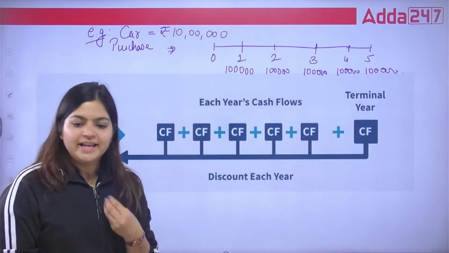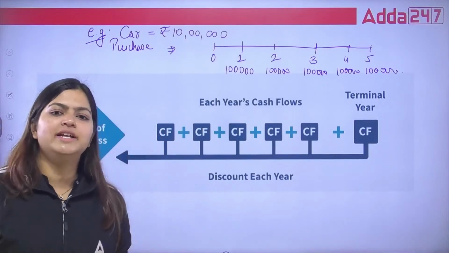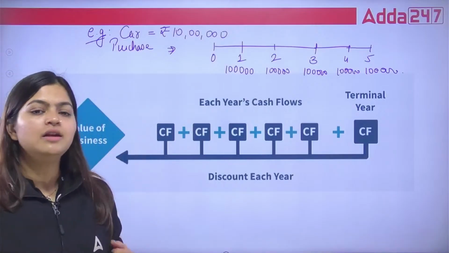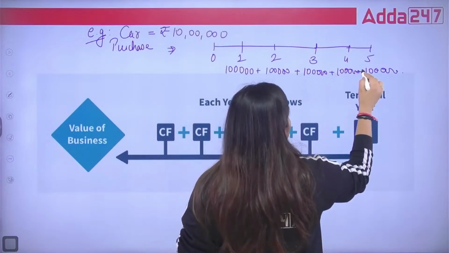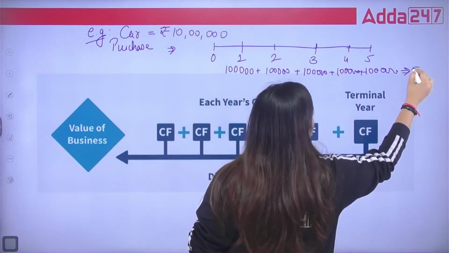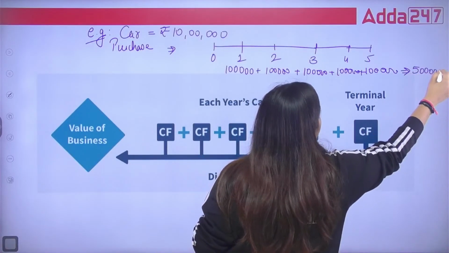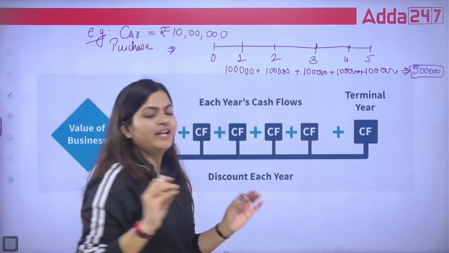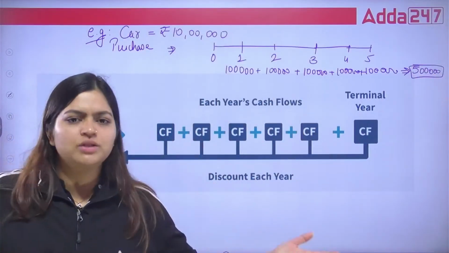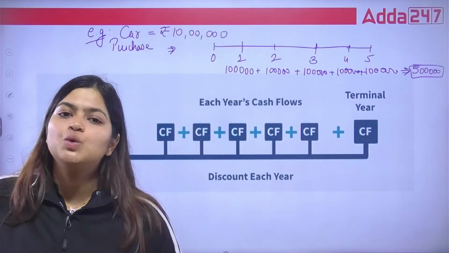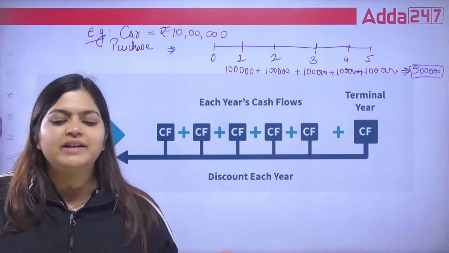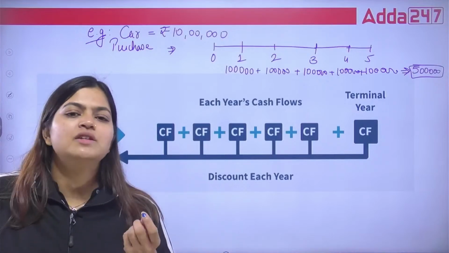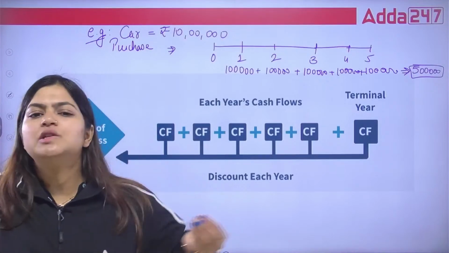Now as a layman, generally if I ask what is the total income from this particular car, what you will do, you will add all this 1 lakh, 1 lakh, 1 lakh and finally 1 lakh and total you will say total 5 lakh you will earn from next 5 years. Yes, generally we do this, correct? But as you know, inflation, GDP, yes, everything is day by day that is increasing because of this inflation part. Yes, so this is not the true value.